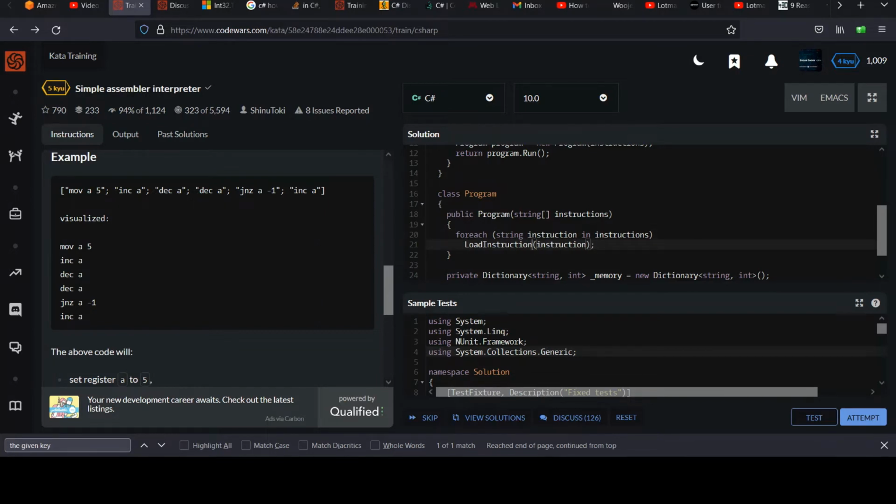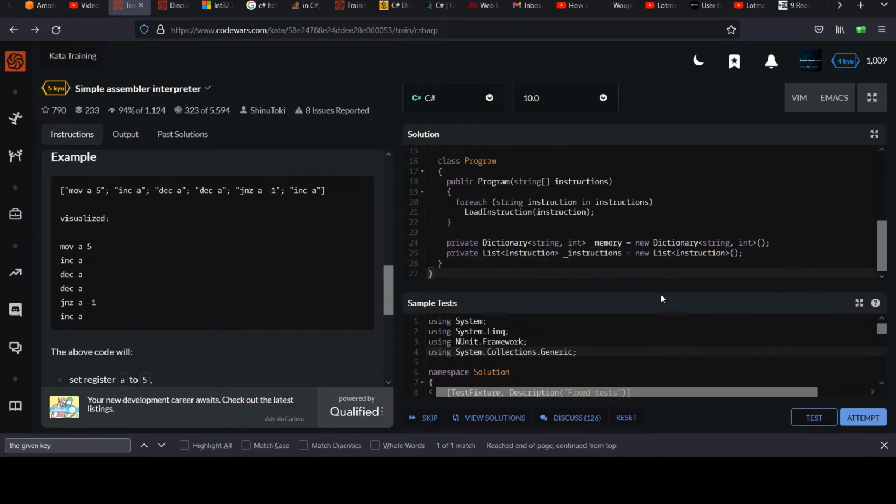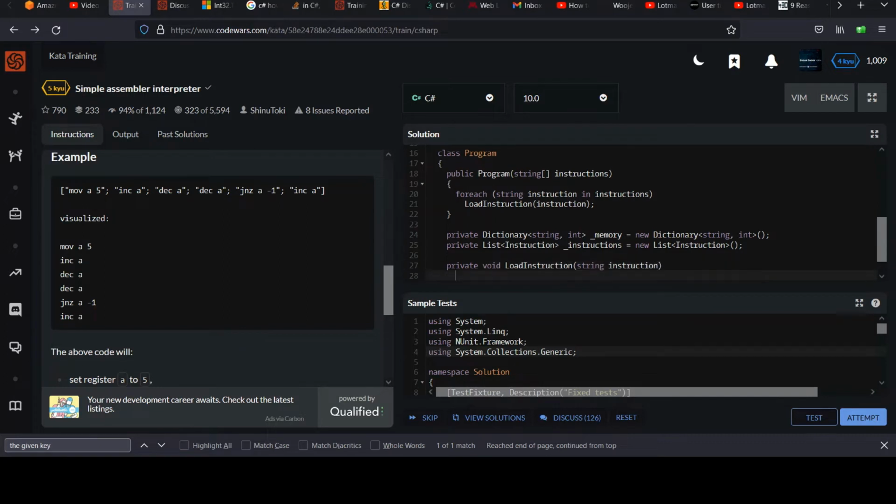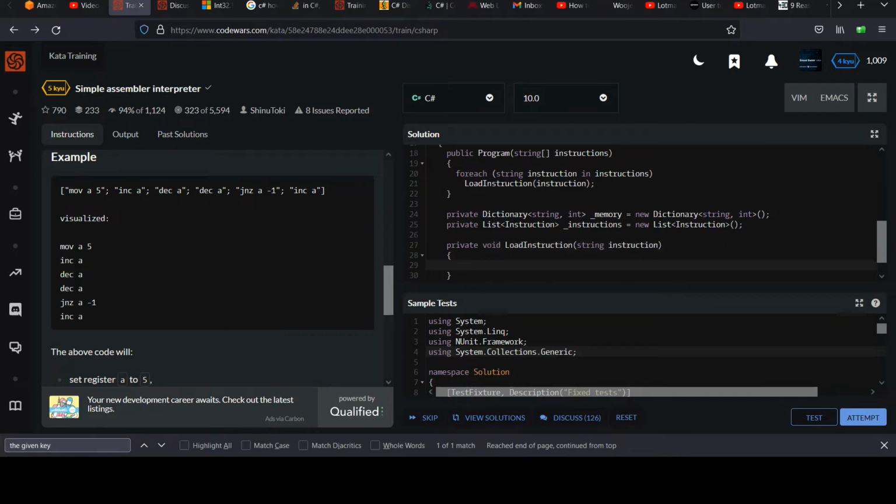The idea is that this load method will populate this list that I made here. So let's say private void, it doesn't need to return anything, load instruction. It's going to take a string instruction as the parameter. And so we've already initialized, we should be good there.